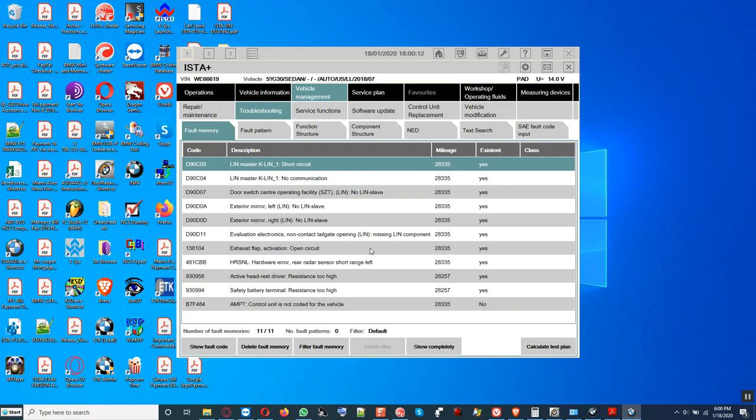Do you have a rough spot here? Initialization of the windows now? Yeah. Alright, we're gonna do that.